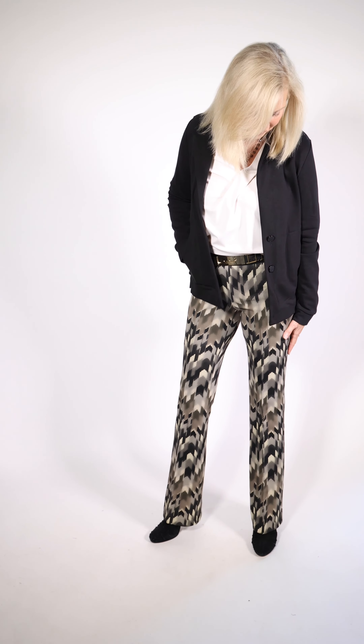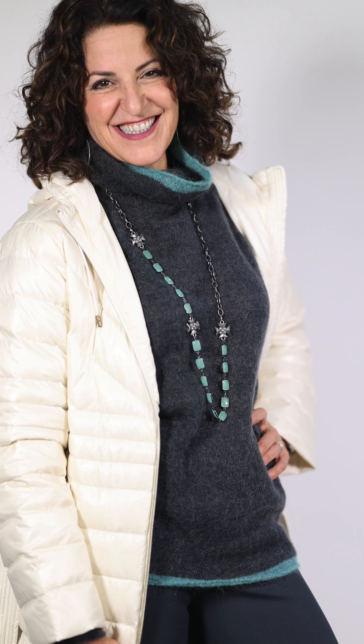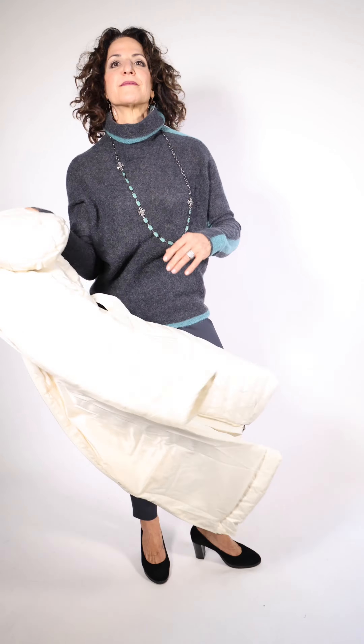Shari is wearing this wonderful off-white quilt coat with a little hood — it's by Michael Kors, a very lightweight coat. Underneath she's wearing a great sweater by Sarah Pacini. The sweater has a stripe down one side that goes right up the arm, and where it's turned over at the neck it continues. Valentina Rouge made this great necklace — the teal in it just matches the sweater perfectly. The straight-leg leggings are by Shan and the greys complement each other nicely.